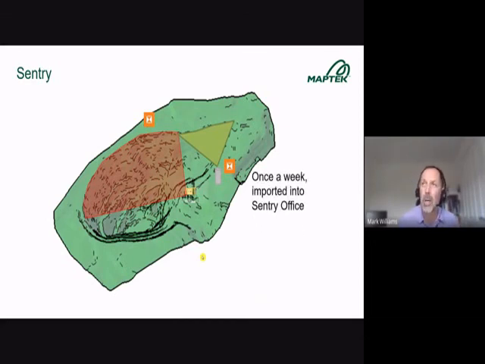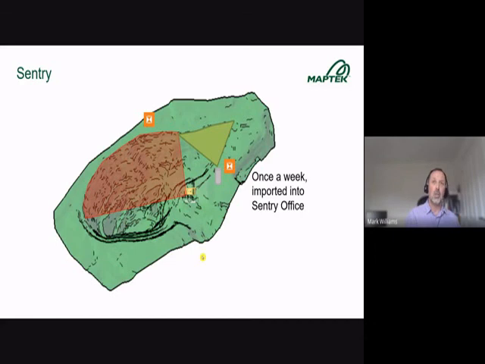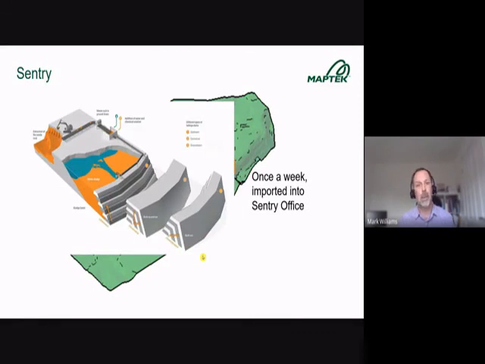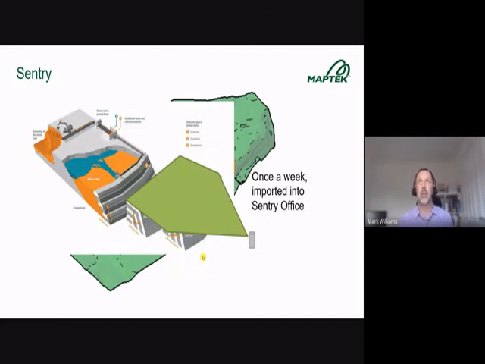Using the Sentry system with survey beacons, the scanner can monitor different areas on a schedule — once a day, once a week, or once a month — depending on the risk level of each area. This data feeds into an application called Sentry Office, using the same interface but with less frequent data collection. Survey pillars can similarly be placed in front of tailings facilities to enable periodic scanning and ensure effective monitoring.